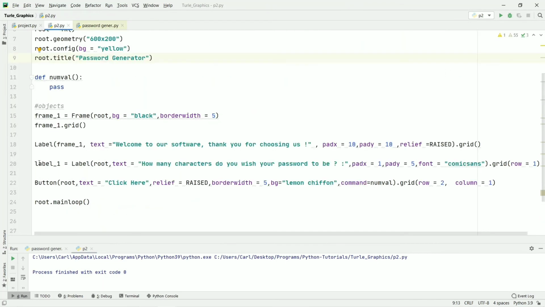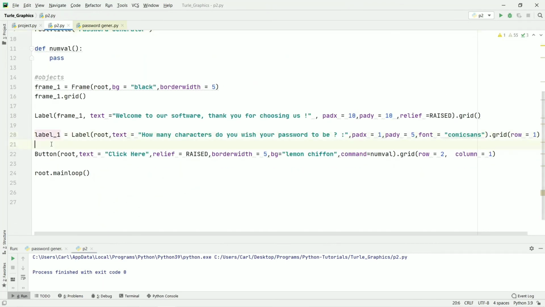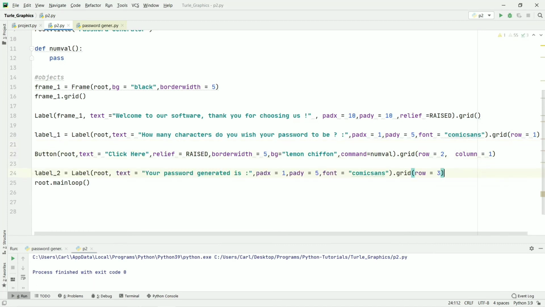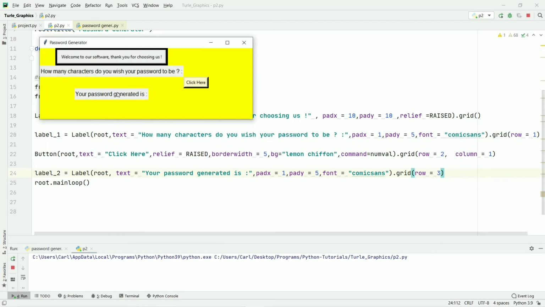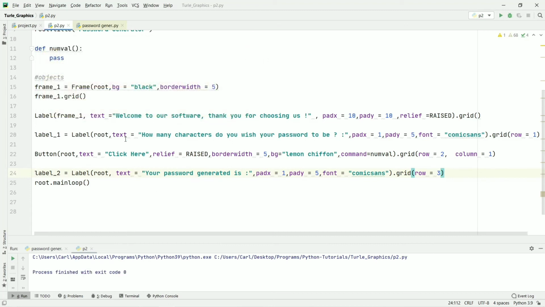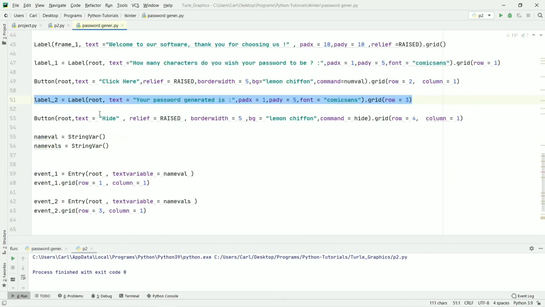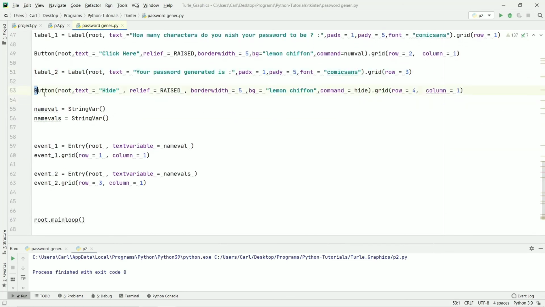What we will do is we'll just create a new variable here saying text out your variable. Okay, and now let me save this and run it. So this is the second part of a button thing, that is saying your password generated is this, and now nothing has come yet because we haven't created anything. So now we'll put down the second button.